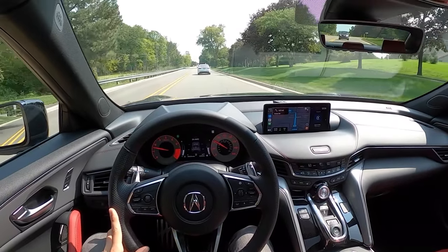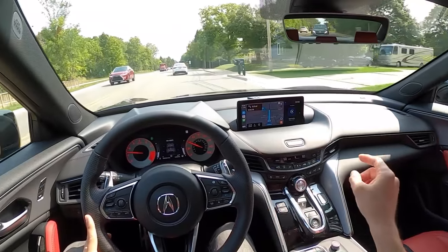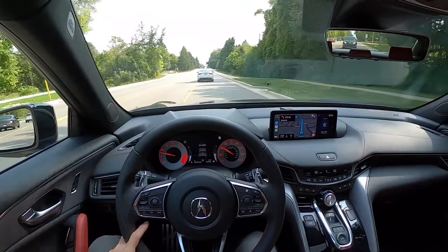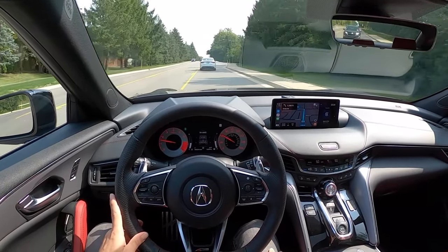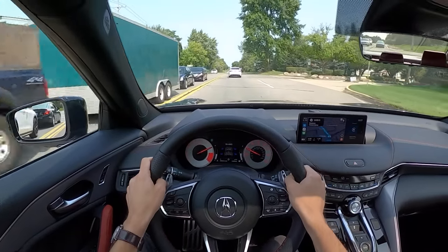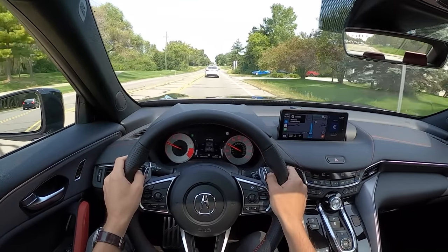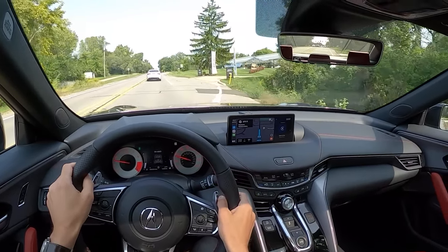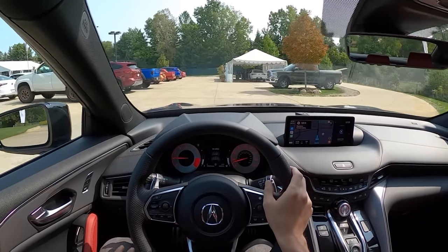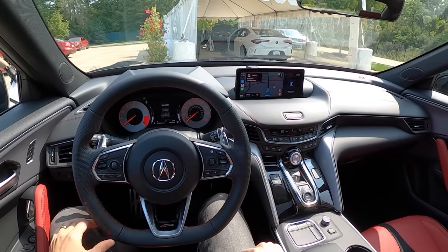If I were in the market for a luxury sedan, this would be at the top of my list. I think this would just be such a nice daily driver that kind of hits all the marks, checks a lot of the boxes. And being able to listen to that sound system every day — I'm sold. Let me know if you have any questions in the comments. This was a pleasure to spend a day in these TLXs and get a little bit of an opportunity for some early seat time. Thanks, Acura, for inviting me out to this launch event. And that's where SH all-wheel drive shines — you hear the blow-off valve? That's cool. I did drive my 850R here today to give me a sport sedan reset, and this TLX did impress.